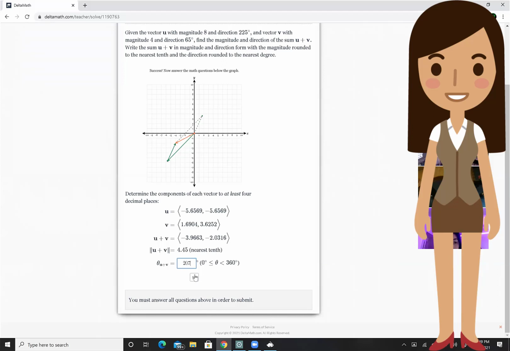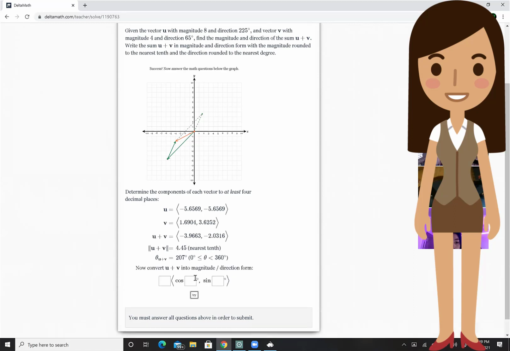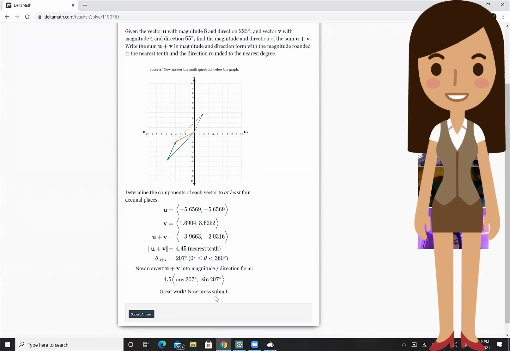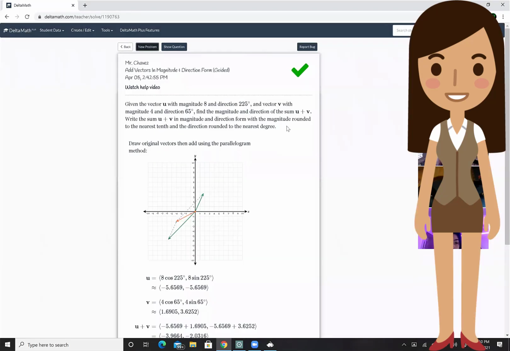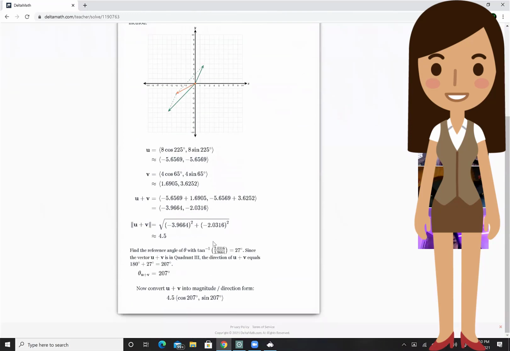I don't know if it's going to count it right or wrong, guys, because I did this intentionally on purpose. It should have been 4.5. We'll see what it says. Let me write 4.5 in here and see if this thing is smart enough. When it says direction, it says cosine, type in your angle in there for cosine, type in your angle in there for sine. And let me see what it says now. Great work. Now press submit. Okay, it looks like it's going to count it wrong. I mean, right, sorry. It looks like it's going to count it right. And it did. I don't like that it counted it right when it told me to approximate. Look, why didn't I put 4.45? I guess the computer was smart enough to know, but still, I don't like that it took it.